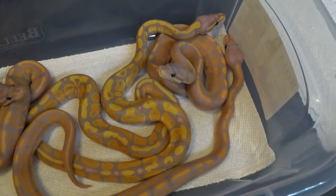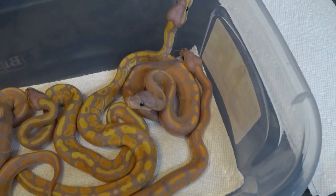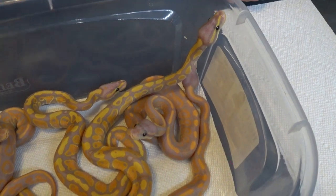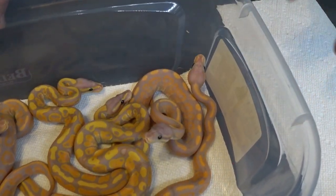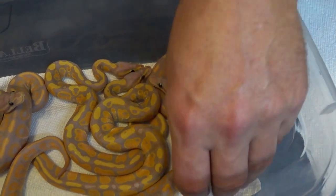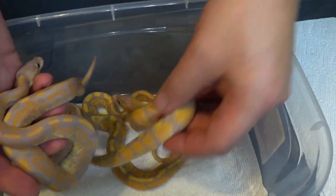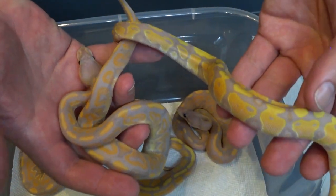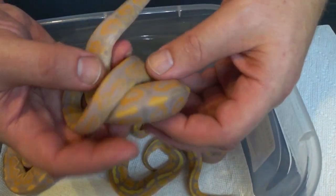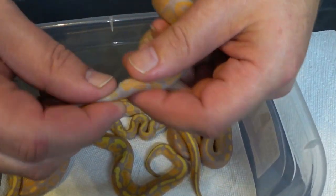We'll go ahead and pop these real quick. My male is a male maker, which means most of what he produces that are bananas should be male, and everything else should be female. So technically most of this clutch, if not all, should be all males. But last year, two of my three that he produced for me ended up being girls. So with that said, these cute babies — nice little banana cinnamon. You can definitely tell the difference. It's not hard to tell when they're babies which is which. You've got so many oranges and yellows in the bananas. This lavender and orange is just gorgeous. I'm expecting all boys, hoping not, but that's what I'm expecting.